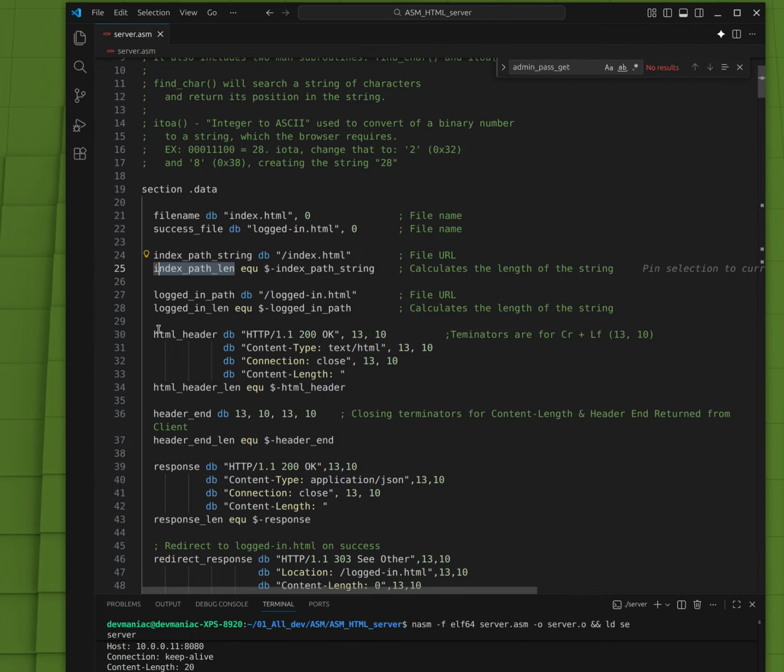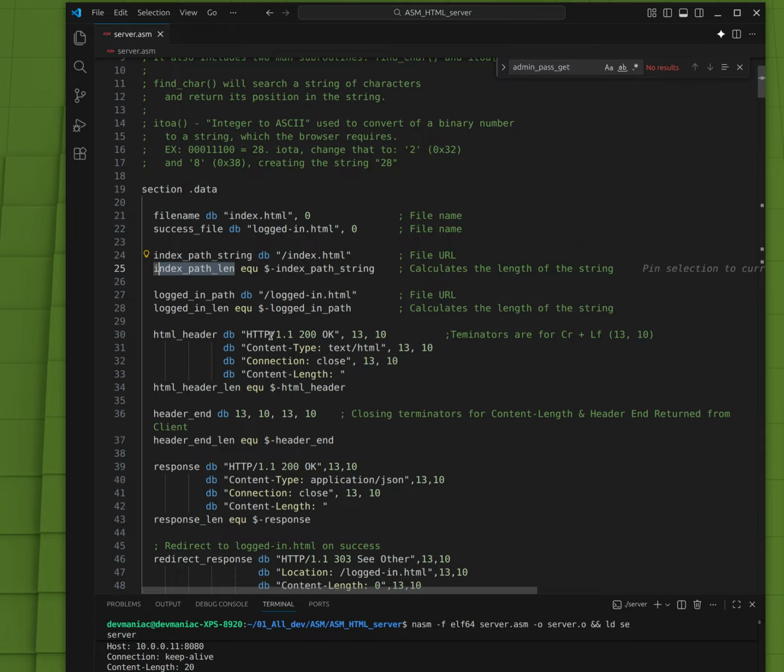Now this one is for the HTTP header. So when the browser says, give me the home page, index.html, you have to send a header first, then you send the file, and then you send the end of the header, which is this line here. So when you send the header, you have to tell the browser this is HTTP/1.1, which is the protocol name.